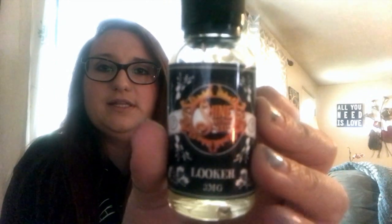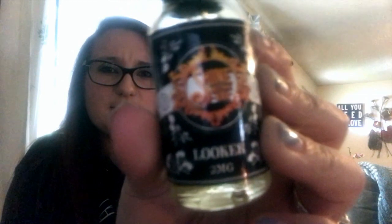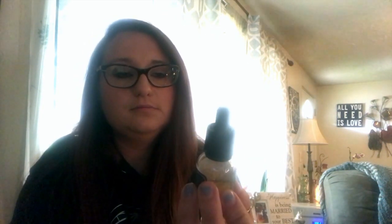Yeah, pretty good. And the other one that I got from Vape Game is part of their Shine collection. This is Looker. I don't know if it'll focus. Maybe. Okay. Looker is a blueberry Greek yogurt. It is very light and refreshing, easy to vape, an all-day vape, really. I've been vaping this for quite a while now. It's one of my staples, really.